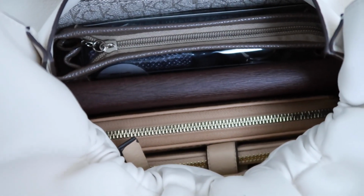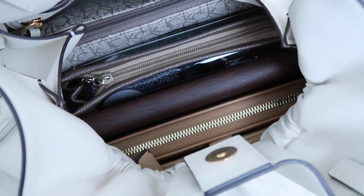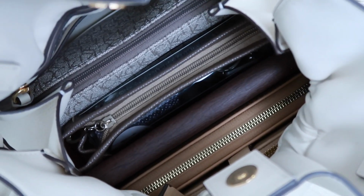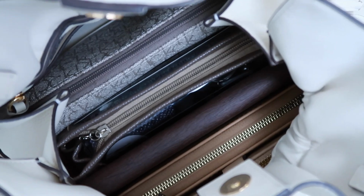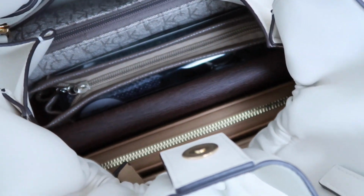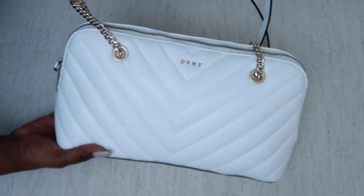But as far as your COVID kit and your beauty bag and your tech bag, you can access those right from the bag. You don't even have to pull them out. Because they're positioned, lined up, you just unzip the bag, dig in, get what you need. So it really is convenient. So this right here is my preferred way of organizing my handbag because again, my wallet and the journal are the only two things that I need to pull out. Everything else, it's just about unzipping and accessing what I need.